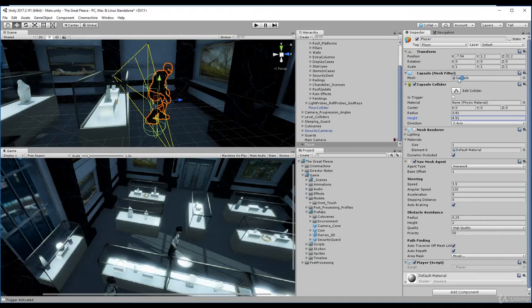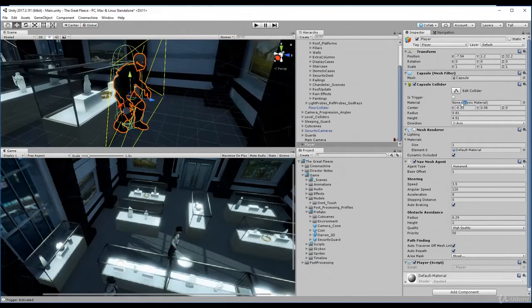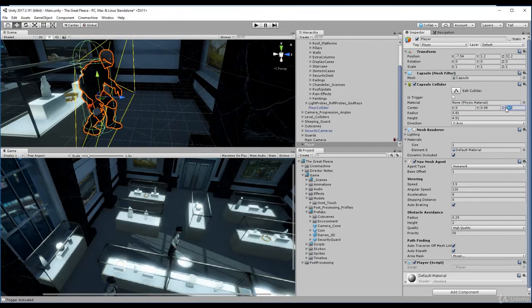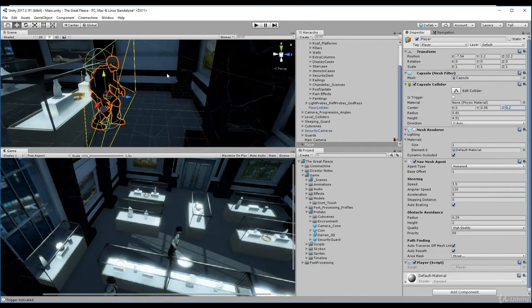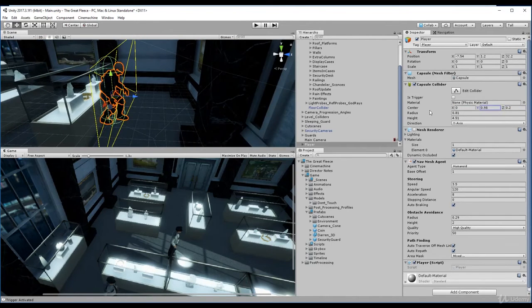Okay, and we can adjust the height of this. So on the center, we'll bring it up. We just want Darren to be able to collide with objects. And we can go ahead and adjust the X center. So go ahead and center this on Darren. So let's set that to 0, and let's move it a bit forward. Okay, so I'd say I'm happy with this. That's pretty centered on him. We can decrease the height just a bit.